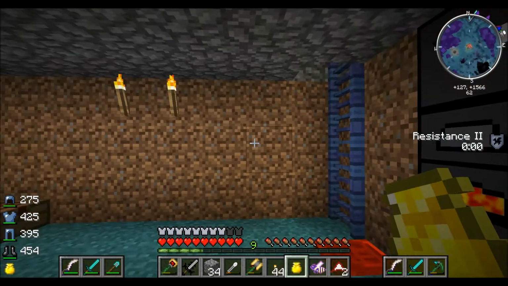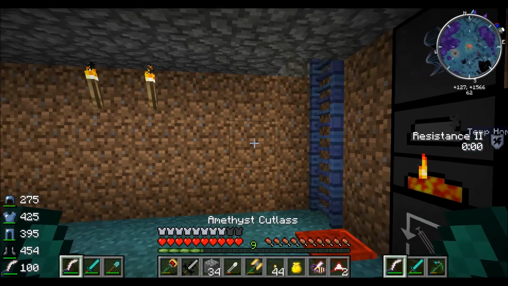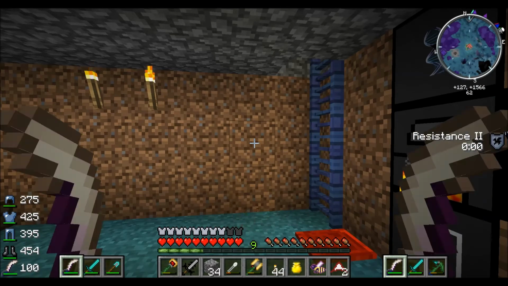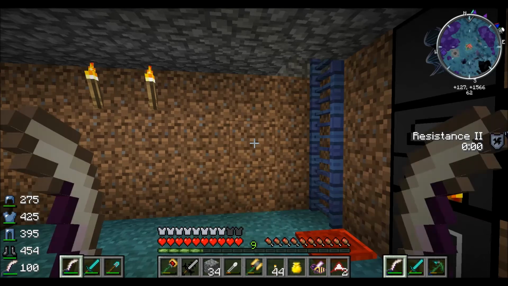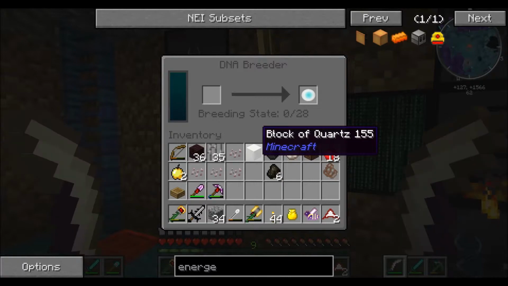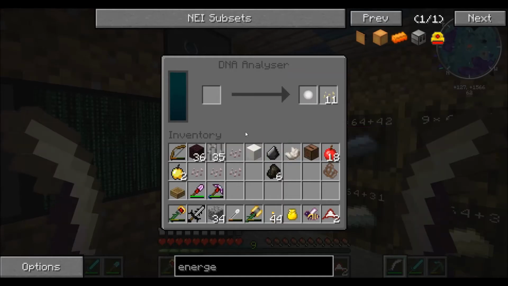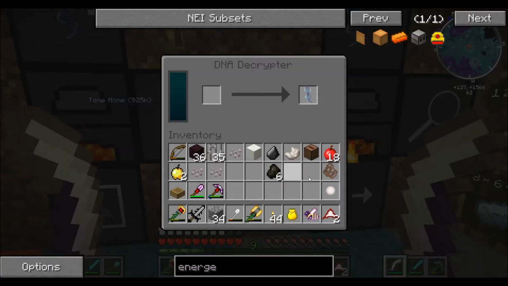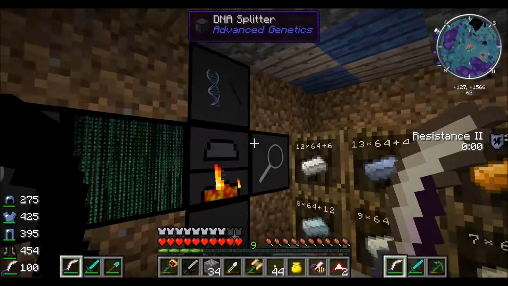So while we're waiting, I'm going to go over something that I recently did. Dual wielding amethyst cutlasses. Both with tons of quartz. These both do 20 attack damage, which is enough to one hit any normal mob. And now we're going to be able to fly, and we're hopefully going to get some night vision out of this. And I think that we're about to get beefed up a lot in terms of how good we are.